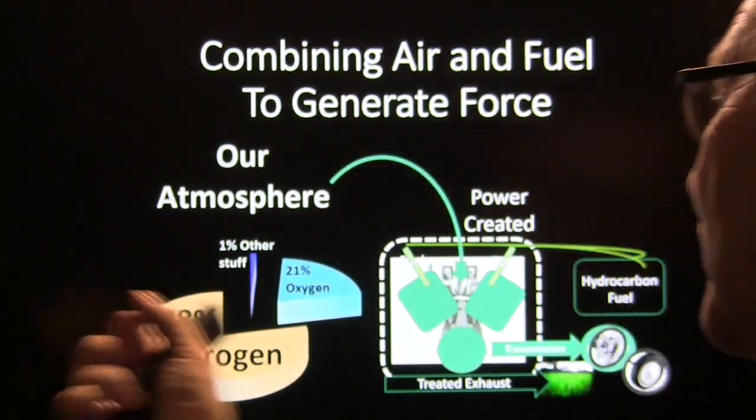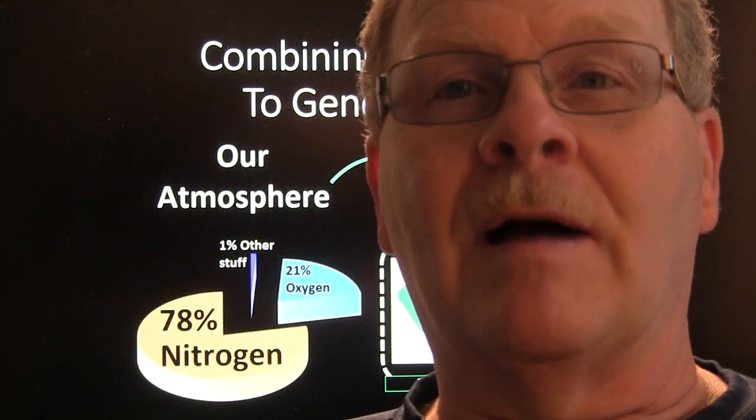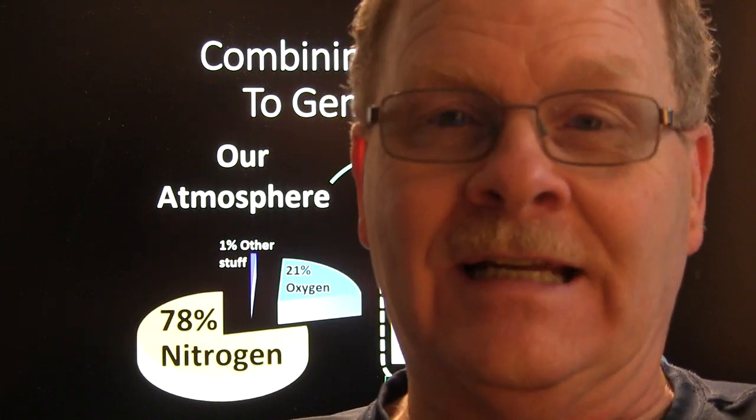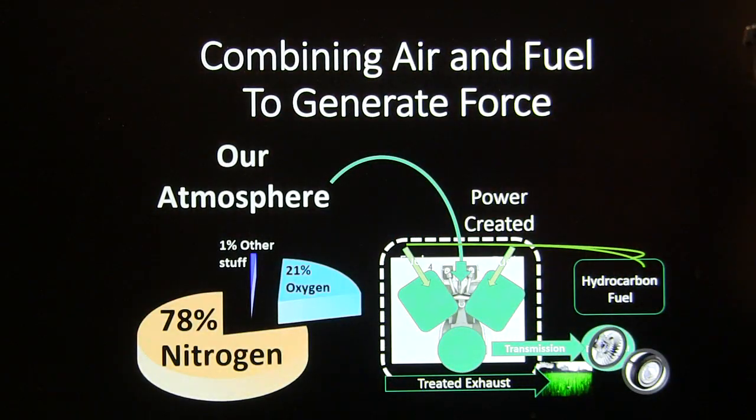efficient, but at the same time, unlike some of the electric vehicles that will only go 200, 300 miles on a charge, if you ever thought about getting an electric vehicle and you ever make a trip that's more than the maximum range on that vehicle, you'll be thinking, what would I do if I got two-thirds of the way to my aunt's house in Mississippi or whatever, and I ran out of charge? I'd have to park somewhere where I could get a charge, and sit there for a few hours and find something to do while I was charging up so I could finish the rest of the way. The good thing about our gas burners is we just stop at the gas pump and go ding, ding, ding, ding, and then we go on. It's practical.